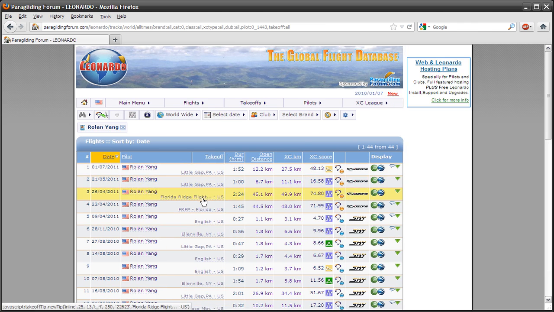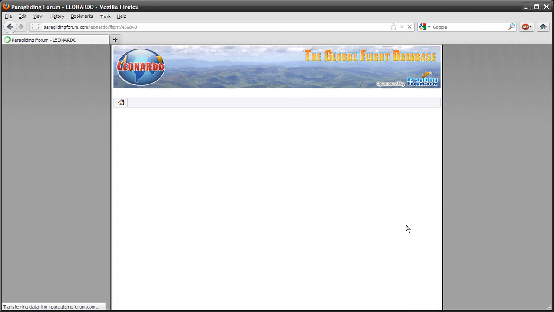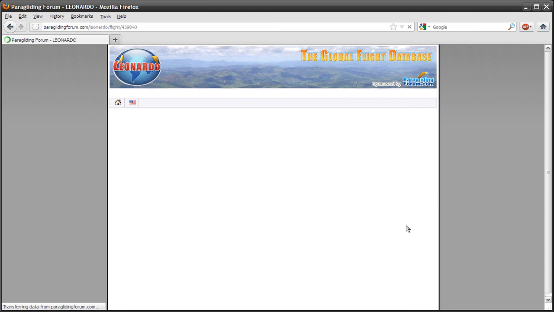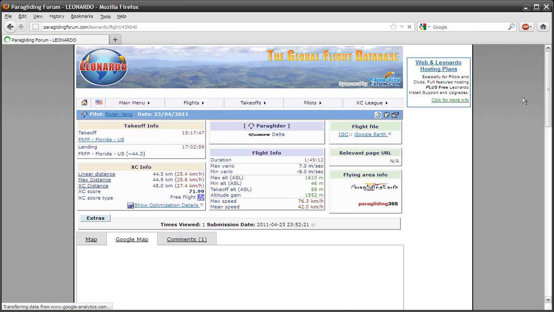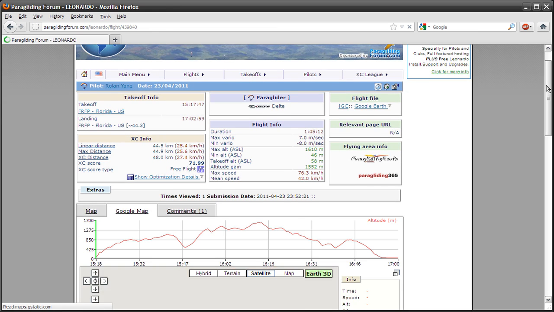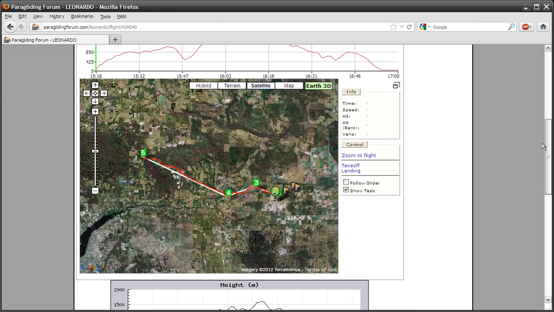And then you can click on any of your flights or other people's, and I'll click on my flight here in Florida last year. And here it is.